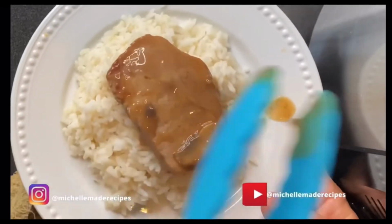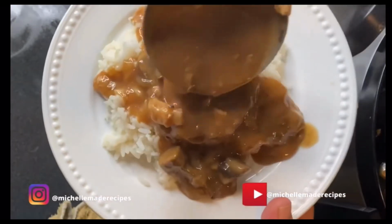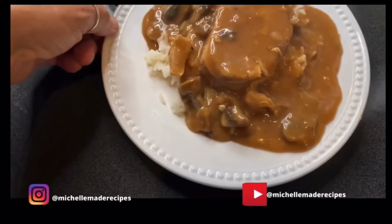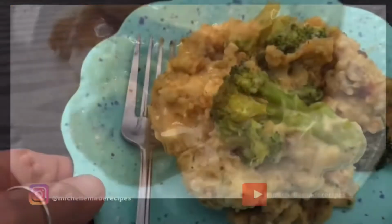I served mine over rice. You can serve yours over mashed potatoes or pasta. Serve it with a side salad or a vegetable or both. This turned out really good. It kind of reminds me of hamburger steak. This was delicious. I will definitely make this again.